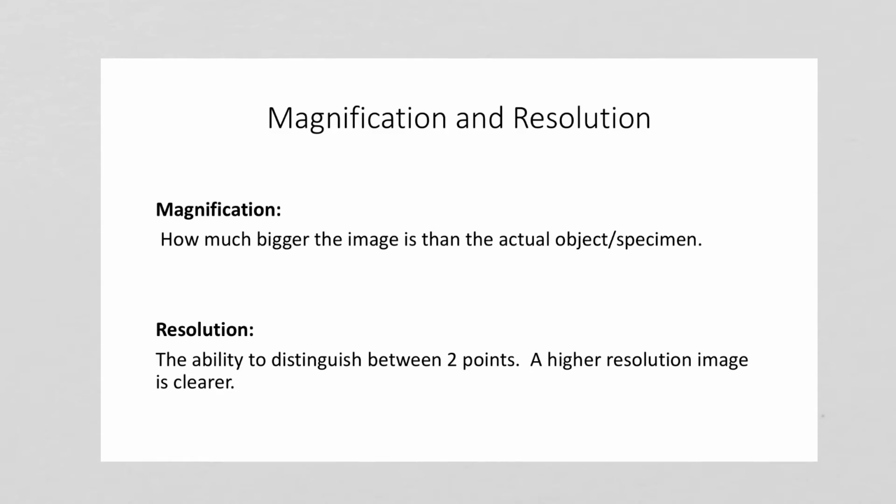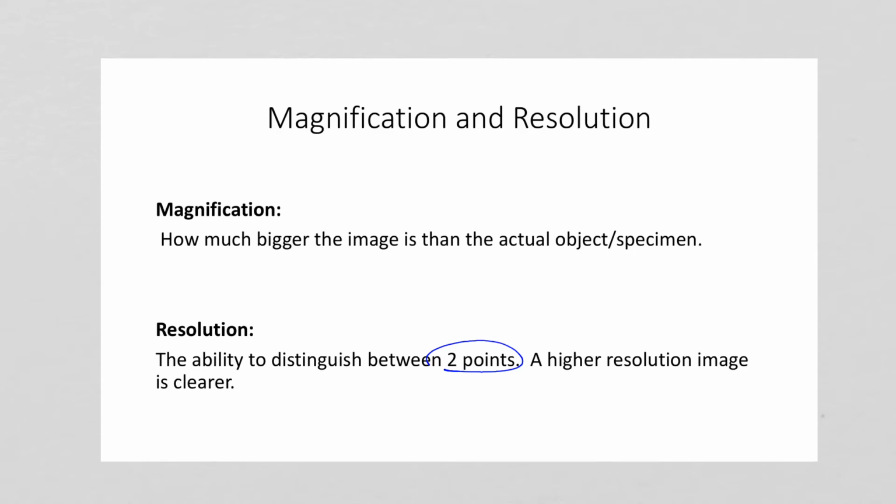So focus was moving the stage up and down with your coarse and fine dials on the side there. Resolution is something that's different. The best explanation that I've heard about resolution is imagine a digital photograph. Could be one on your phone, could be one on your computer. It can be a nice, very clear picture, but as you zoom into the picture, it will start to get more and more blurry until it's difficult to tell 2 points or 2 pixels apart from one another.